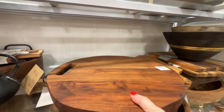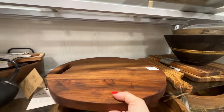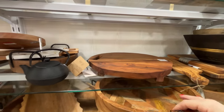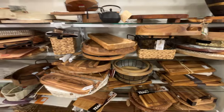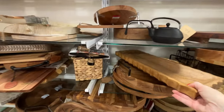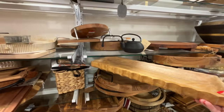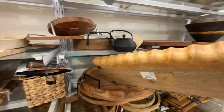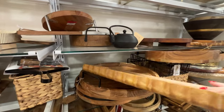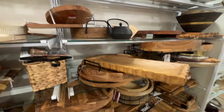Now I moved over where the cutting boards are, and this little wood riser I thought would be so great for the middle of your kitchen table with a pretty planter on it. And then this rectangular little tray caught my eye. I love the detail on the end. And again, I thought that would be pretty in the middle of your island with some fruit on it. I just loved that.